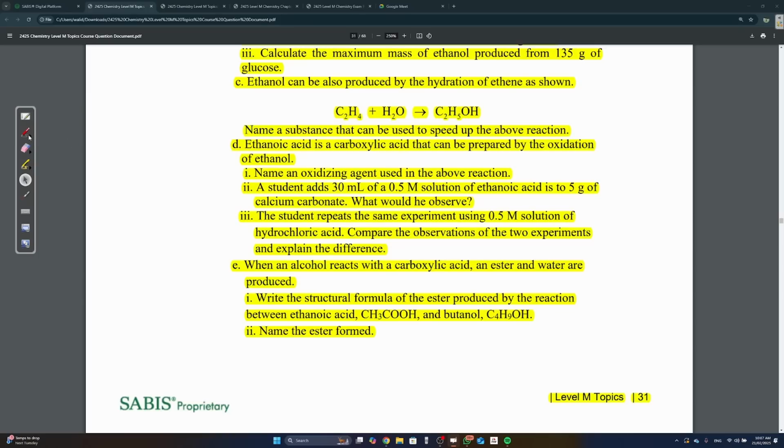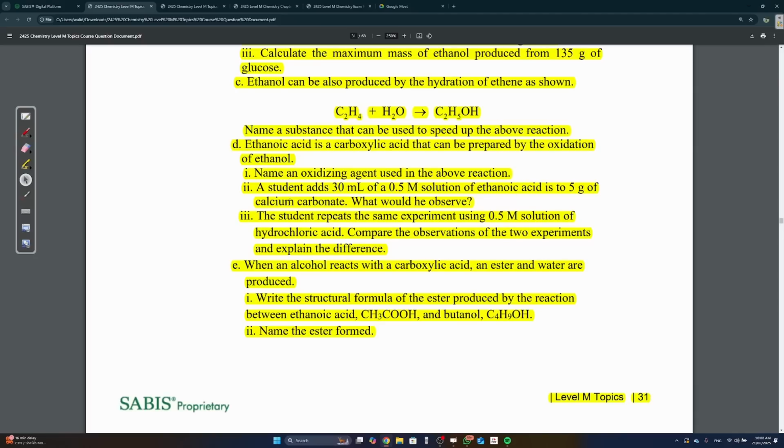Before I go to II, I think it's better for you... No, but if you write it in school, you write KMnO4, it shouldn't be wrong. But you have to name it out. If you write KMnO4 in Bella, it will be wrong. You have to name it: potassium permanganate. And if you wrote K2Cr2O7, you should write potassium dichromate.